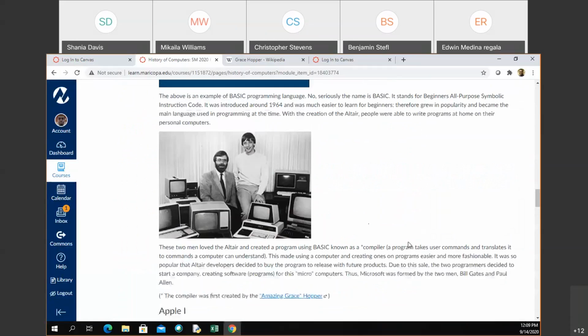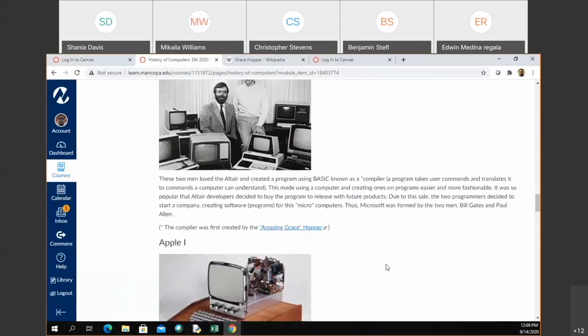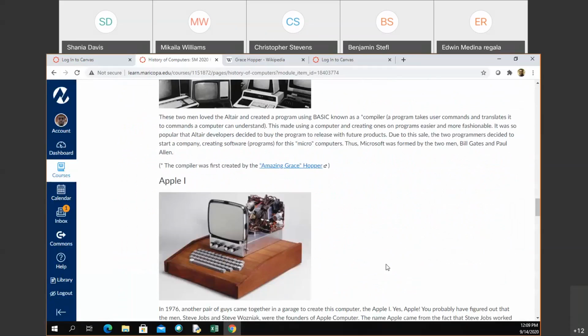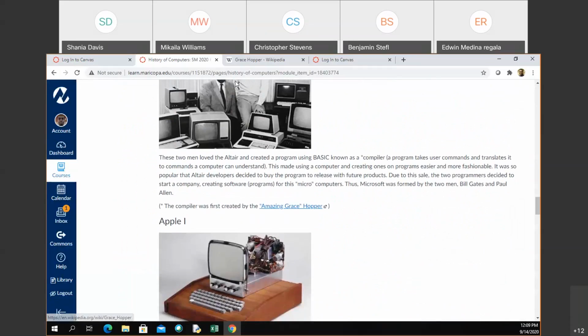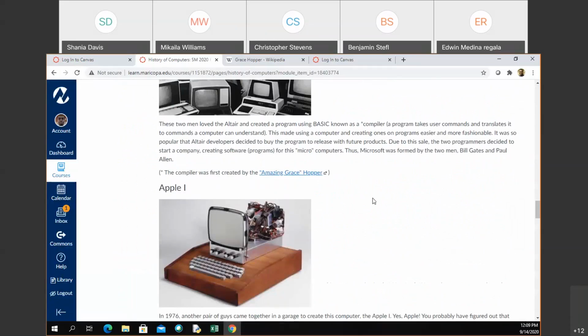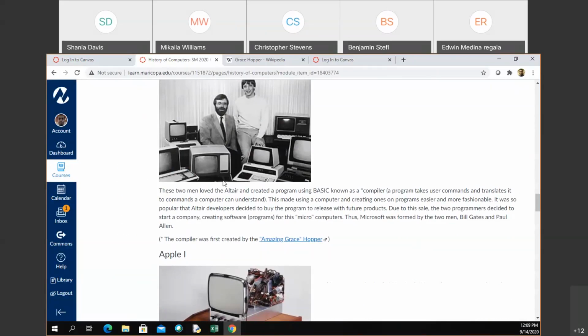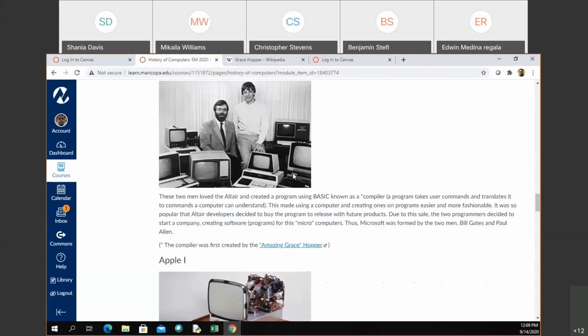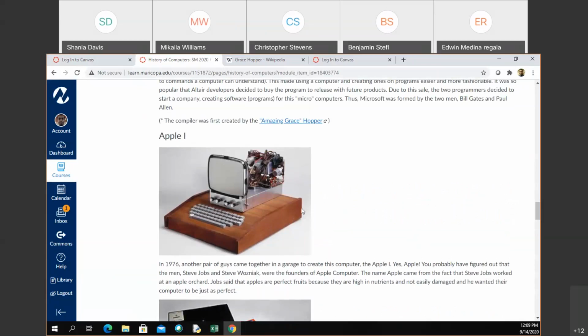All right. So you can already see Apple, so you guys can probably guess where we're going. Two guys, just like these two guys, Paul and Bill, we got two guys named Steve. They got together, and they decided that in their garage they would create a better computer than the Altair. So notice here, these guys are looking at computers that have already been created and making software for them. These two guys are taking hardware and creating hardware, so how the computer is actually going to look.